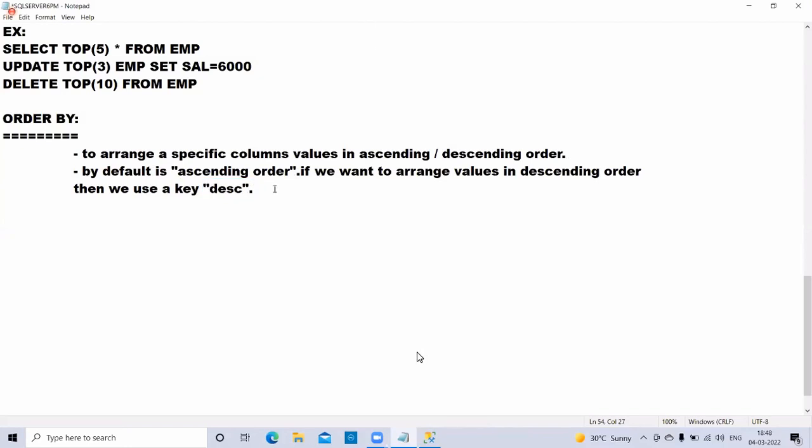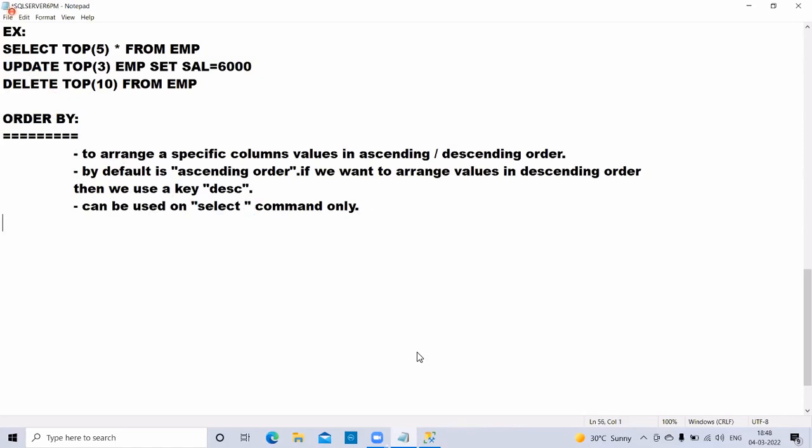Now, guys, carefully observe this ORDER BY clause. It can be used only on the SELECT command, and other commands are not supported here. It supports only the SELECT command. So the ORDER BY clause does not go with UPDATE, DELETE or INSERT. It's not possible; it is only for the SELECT command.